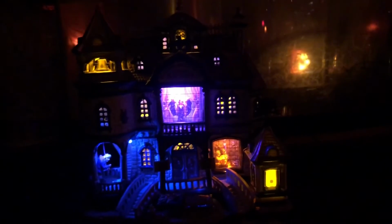And as far as gluing everything back in, I just sort of heat gunned it and put some new hot glue on, and it secures everything back in.